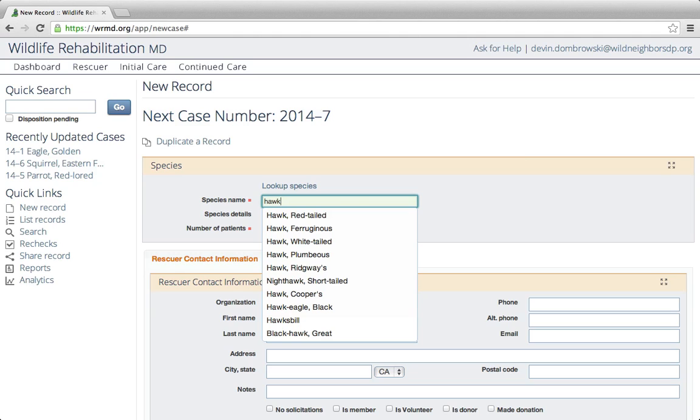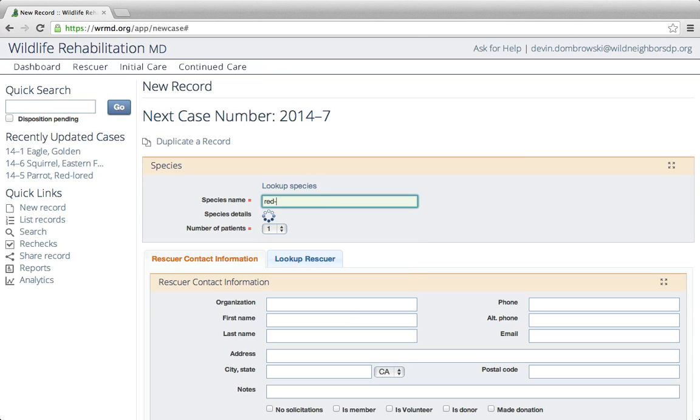But if the species I was looking for wasn't on top, I could continue typing, and it narrows the list down. I could also type red-tailed, which finds all of the red-tailed species. So in this case, there's 3. This is a bird that I'm looking up, so I could also type in RTHA, and it'll bring me that as well.